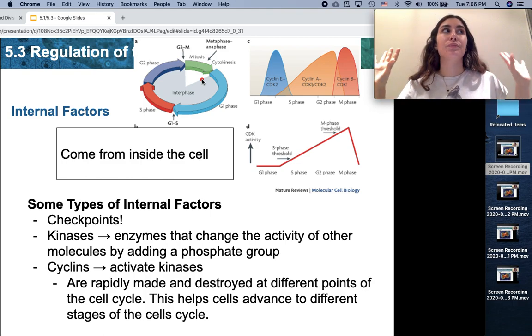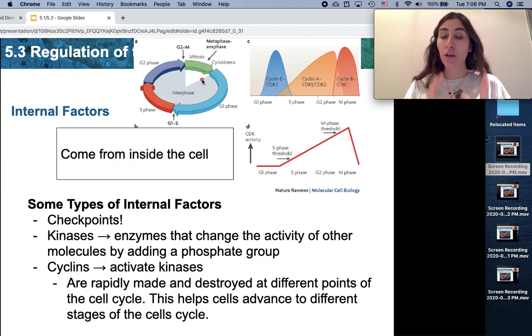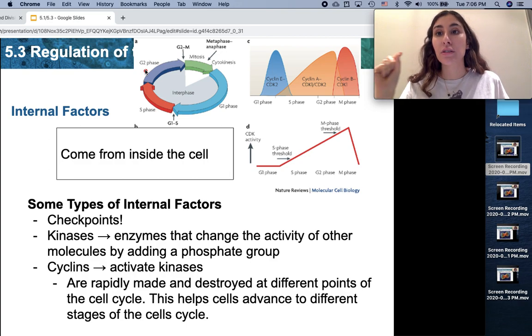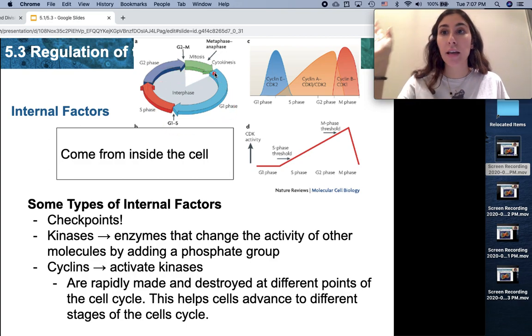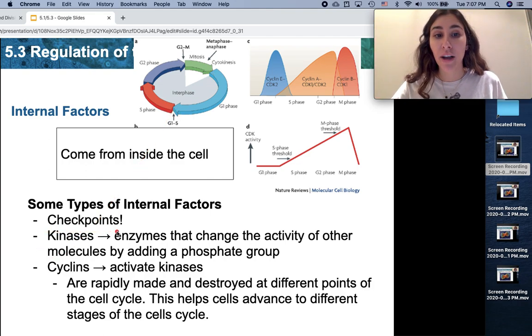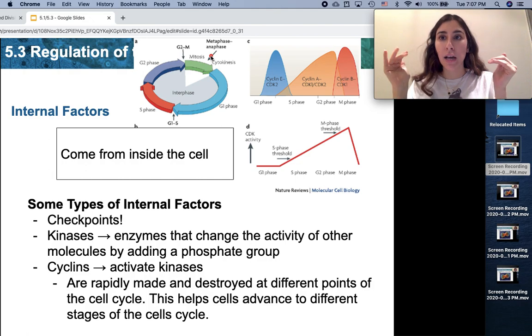Cancer cells are like rebels. They don't care. A healthy normal cell will stop at a checkpoint, and if there's something wrong, it will not be able to pass into the next stage. Well, cancer cells, even though they have damaged DNA and there's many issues wrong with cancer cells, they just kind of go through the cell cycle. They ignore all these checkpoints that we find here, and they progress from one stage to the next to the next. Eventually they reach mitosis and they divide, and they just continuously divide nonstop because they are deaf and blind to all these signals—internal, external checkpoints—all of these signals telling them to stop dividing. They don't care. They ignore it and they just keep dividing. That's why cancer cells are so difficult to regulate because they don't really respond to these normal signals that a healthy body cell would be responding to.